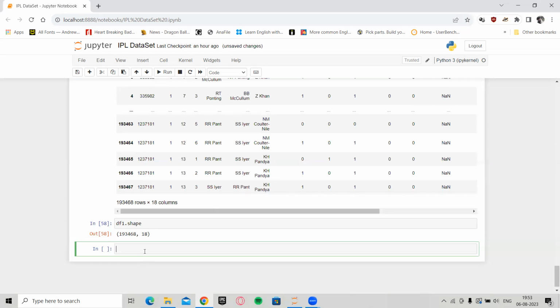So, am I audible? Why have I been receiving a notification that my headset is disconnected? Am I audible? Yes, sir. Oh, my Bluetooth headset is disconnected. Okay, just give me 1 minute.